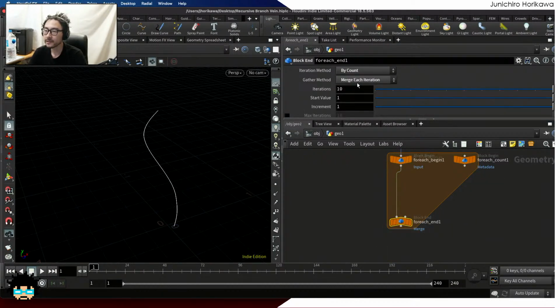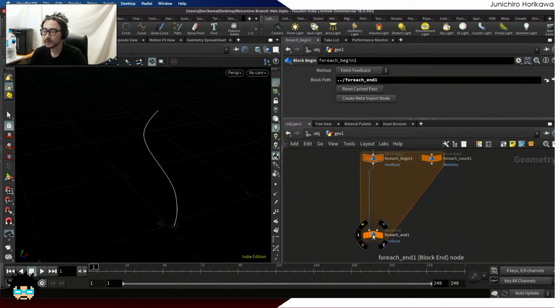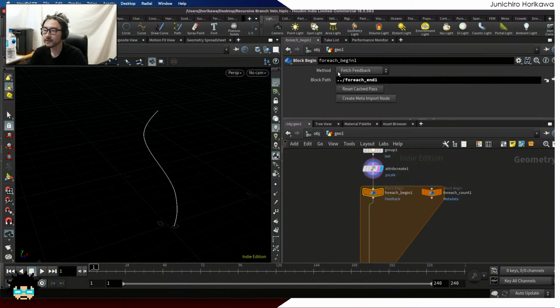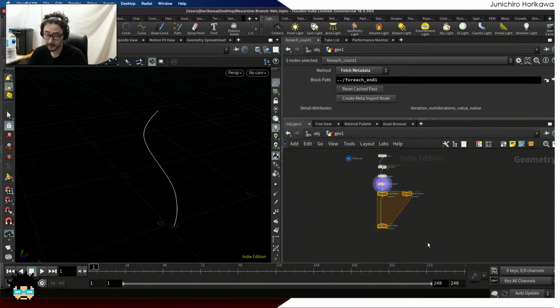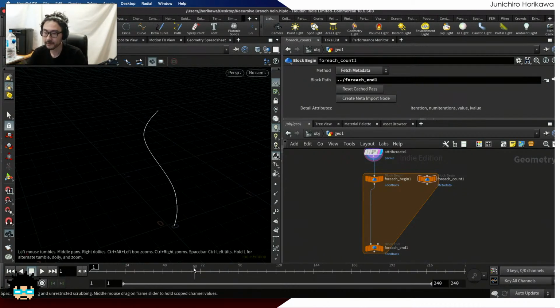And for the for each end, I'm going to change this gather method to feedback each iteration. And then change the for each begin's method to fetch feedback. The combination of this feedback each iteration and the fetch feedback will enable you to create a recursive method using this for each loop in a static setup, or in a single frame.